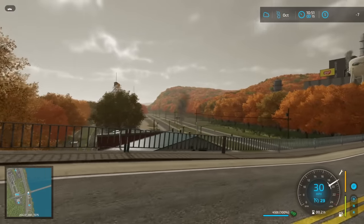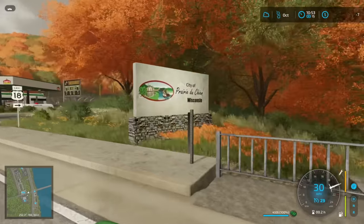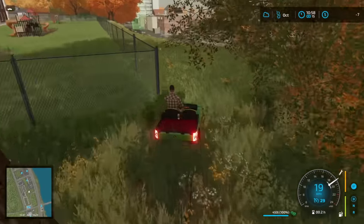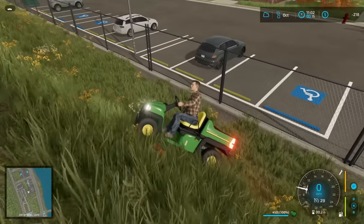Oh, welcome to Wisconsin, everybody. It sure is beautiful out here today. Just a gorgeous October fall here in Prairie du Chien. Why don't you want? Let's just go straight. I'm committed. See where we go. Oh gosh, there's a fence. Oh hey, it's a schoolyard. Oh, another fence. Who put those? Tokyo? No. Fellas, we seem to be stuck.